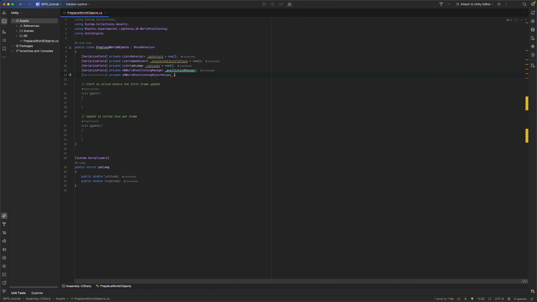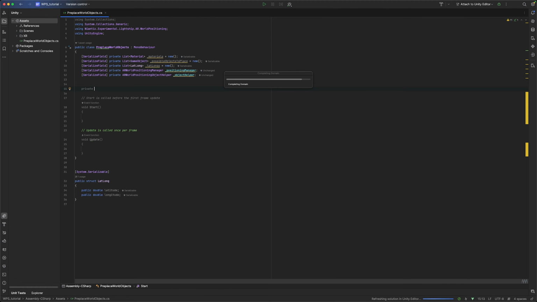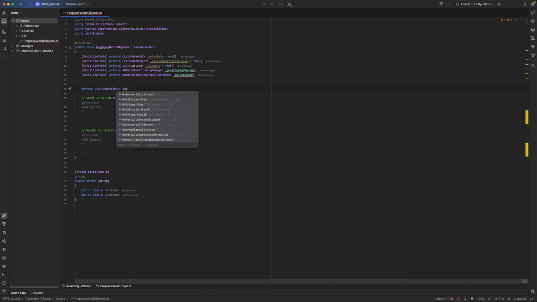Let's call this Position or just Object Helper. Yeah, that's easier. Cool. So then finally, we'll just need a list with the instantiated objects. So let's create this list of game objects and call it instantiated objects. So also initialize it.